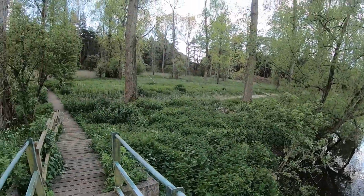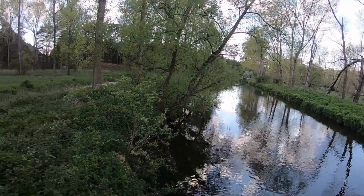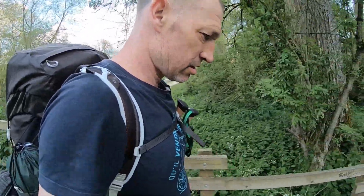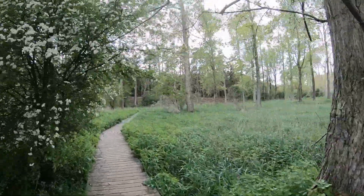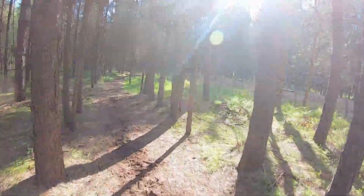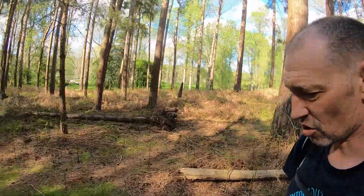It's lovely. I'm not sure where this path leads, but I'm now going to be keeping an eye out for spots. It is now nearly 5 o'clock, so I'm not sure. I don't want to get set up too late, so ideally I want to be finding a spot round about 6ish. Beautiful bird. Lot of horse tracks, but yeah, off the side of the river now. I feel the temperature's dropped a little. Maybe that's just because I stopped for a bit.